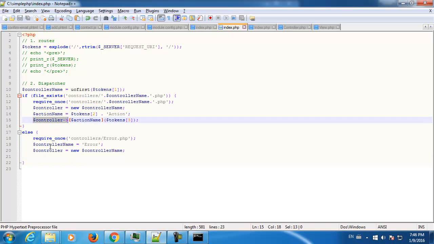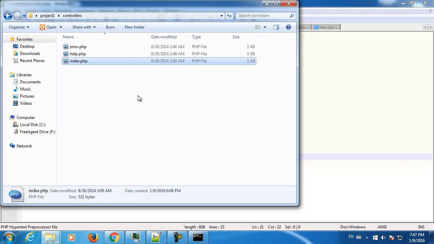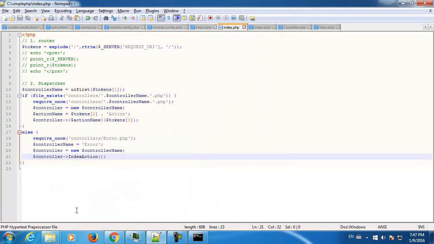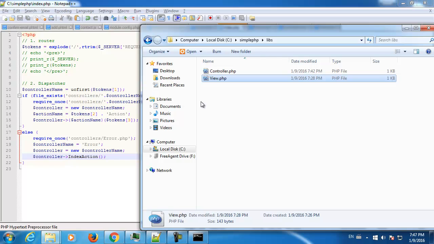And we're gonna call the controller, and we're gonna call its method index action. Okay, phew. That's interesting. Index action, which means I have to create in the controllers, for example, error controller.